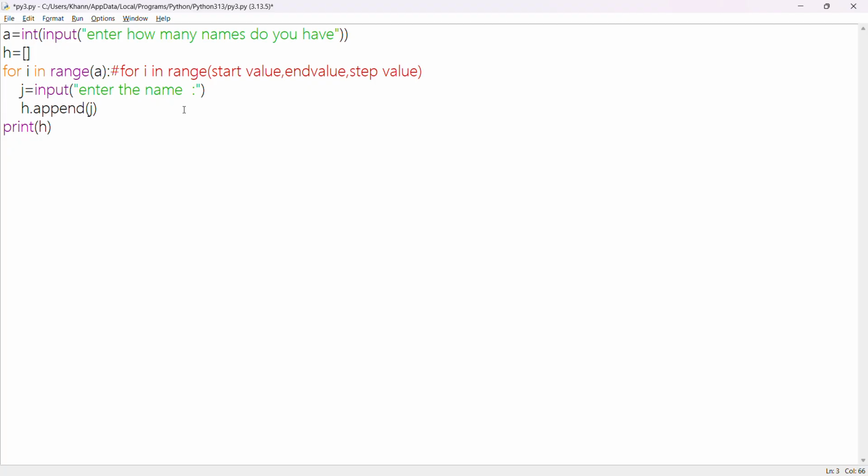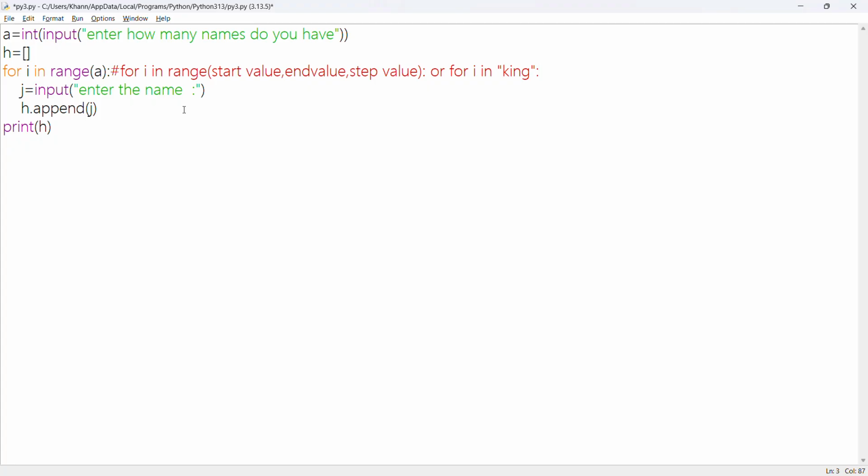By the end it should be a colon, or you can use for i in anything, like if I keep some name, king. At the first step it will take k, next i, then n, and then g.